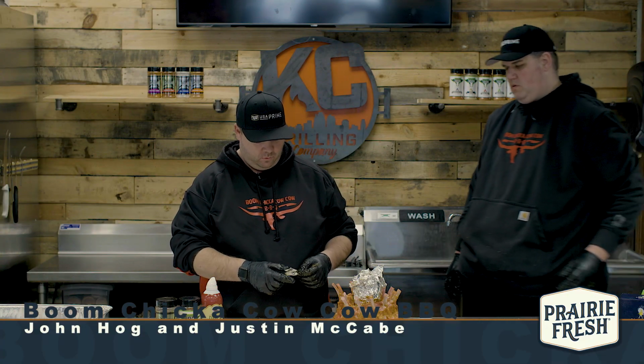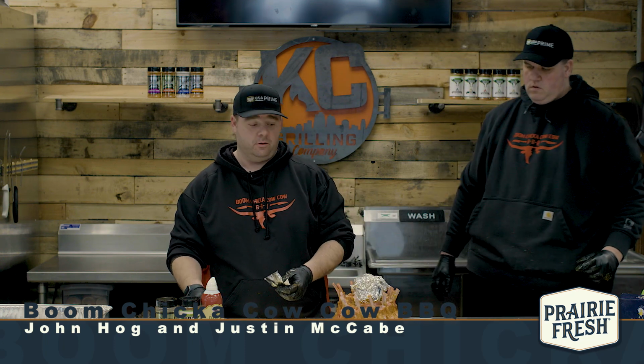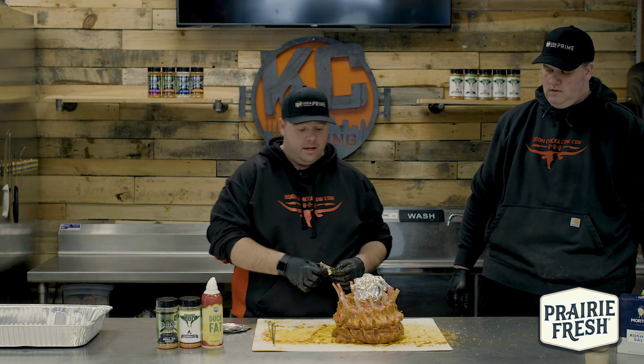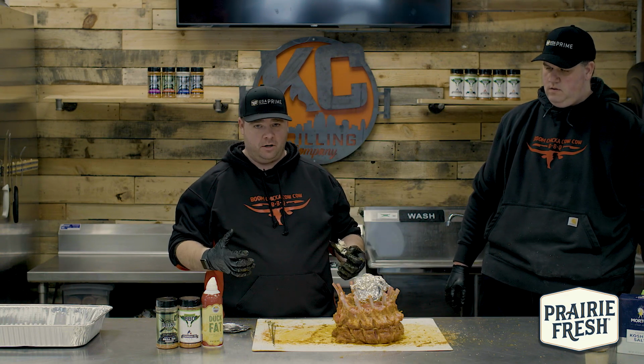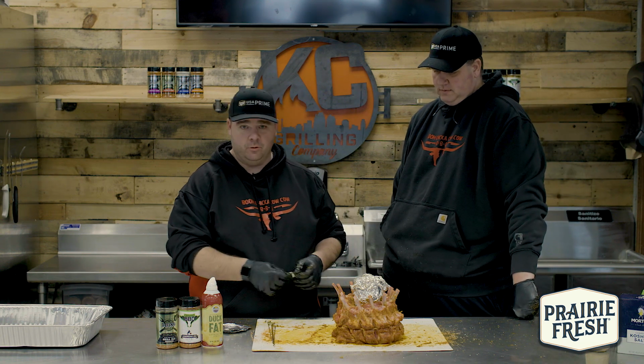So just to kind of kick it up an extra notch, what we recommend doing is just cut off some pieces of aluminum foil to cover the bones. So when we do put that out on the pit or your smoker, we don't want the bones to get charred or burnt within the first hour. After the first hour, we'll go ahead and remove the foil off the bone.